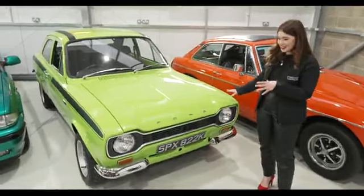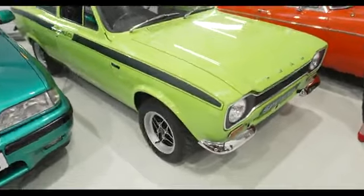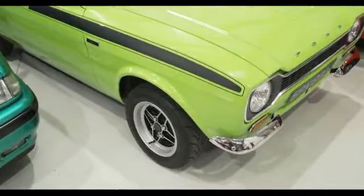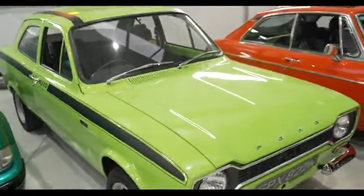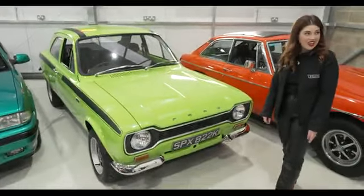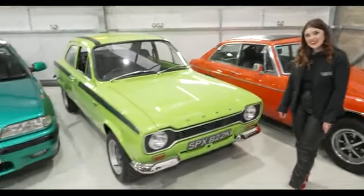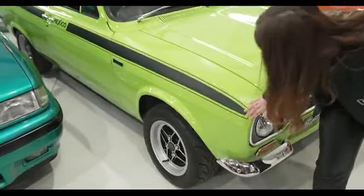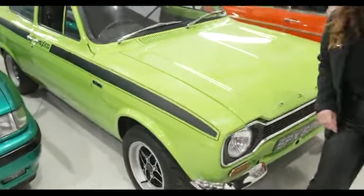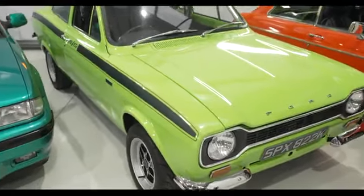It's so eye-catching as well. So bright and eye-catching. Our last one was green as well. You weren't here for the last one, were you? No. Okay, so the last one was green as well, but a different green. I don't know which one I prefer, really. Do you prefer this green, Freddie, or the other one? I like the green, but I also like the matte racing stripes along the side. I hope that's coming across on camera, but I think the black on this more lime green looks really, really cool. Definitely.